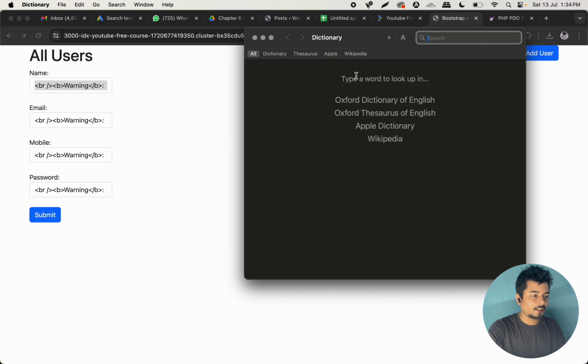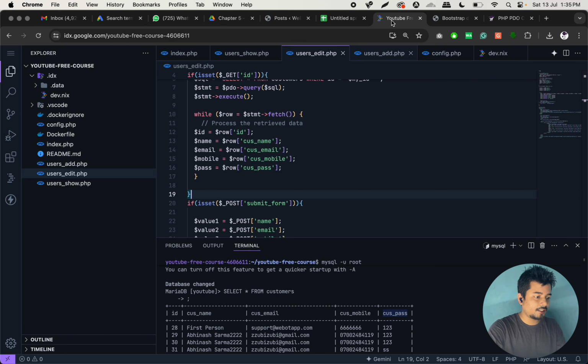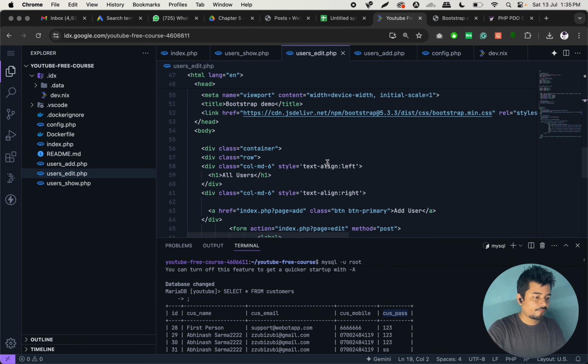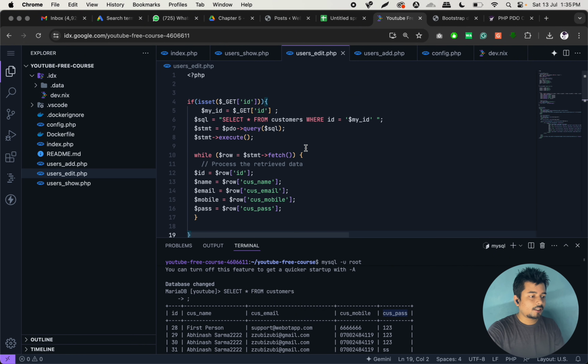Page edit on line number 68. So let us go to line number 68 and see what exactly the issue is. So here let us again check if isset $ID, if there is any ID in the URL, then we will be executing this statement.